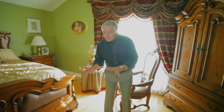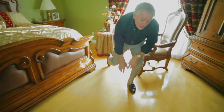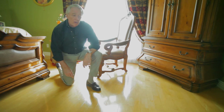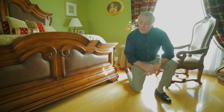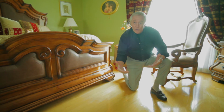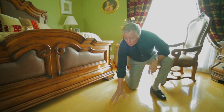I don't know if you can see this, but take a look at the floor down here. This is a beautiful hardwood floor that was put in here with a kind of a light beech wood that is, again, not something you find in virtually anybody's home. They simply went over the top when it came to any of that marble and limestone. They went over the top also with this kind of wood.